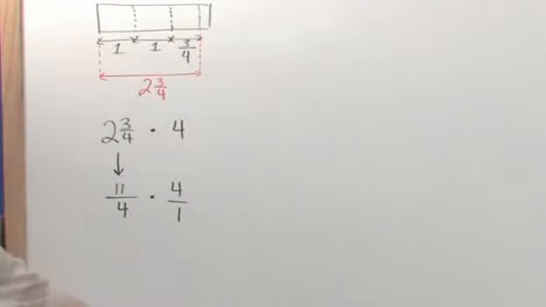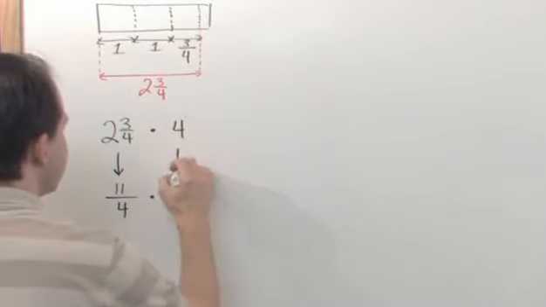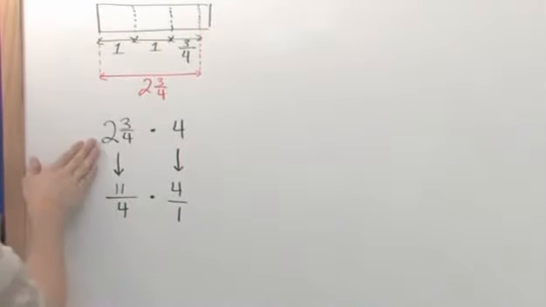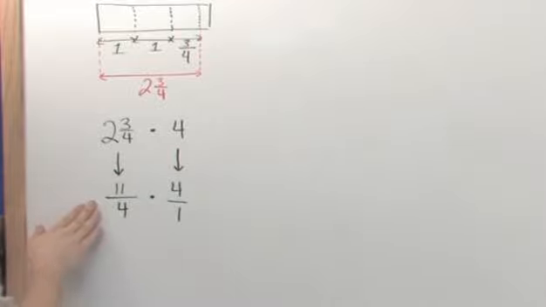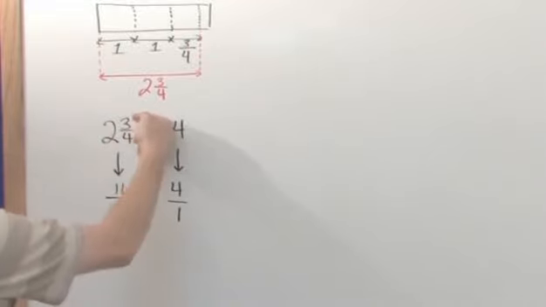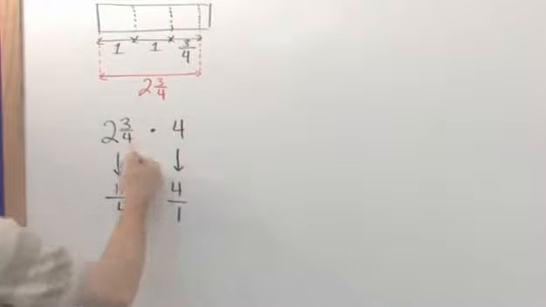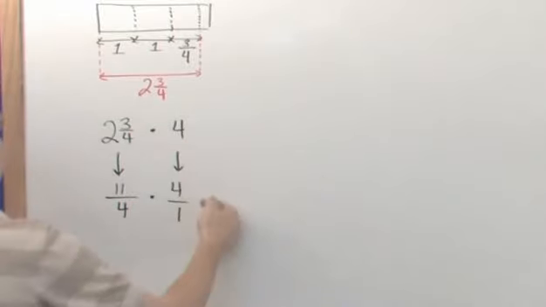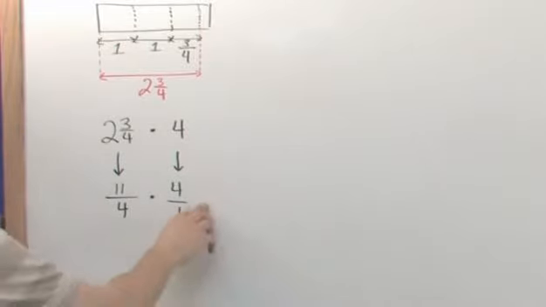So you see what we've done. We've taken this multiplication of fractions problem and changed it a little bit, and you'll see why in a minute. We took our mixed fraction and converted it to this improper fraction: 4 times 2 is 8, plus 3 gives me 11, and then you just write it over 4. And this other number has to be in the form of a fraction, and we can write any number over 1 to make it a fraction.